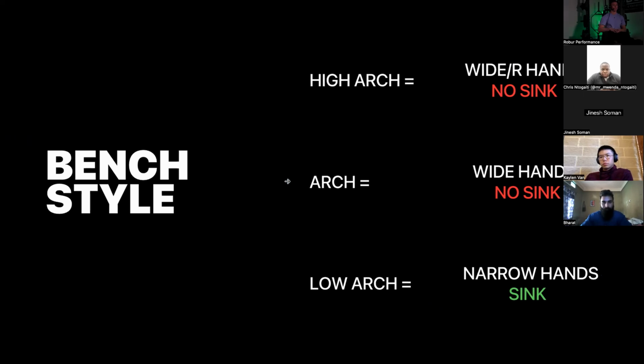Unfortunately, there's no blueprint to bench pressing or powerlifting or lifting in general. And the best thing we can do is hypothesize here. Now, who's going to be better suited to someone who has a high arch than wider hands and sinking is going to be the person that can arch.